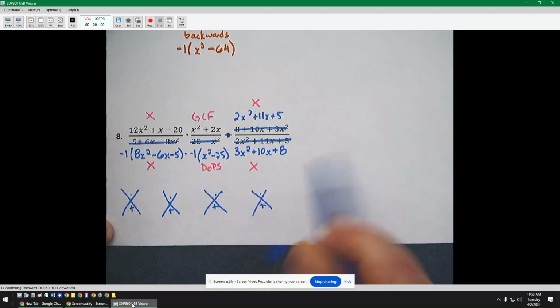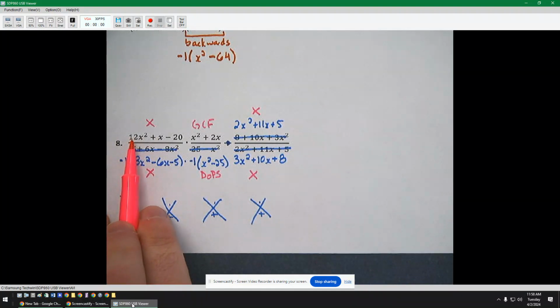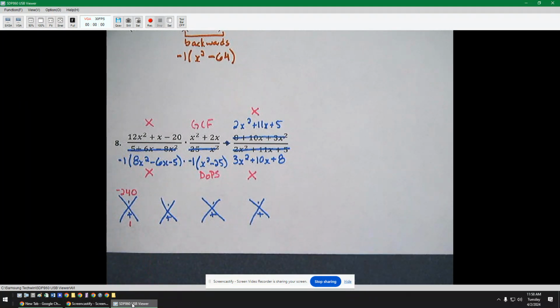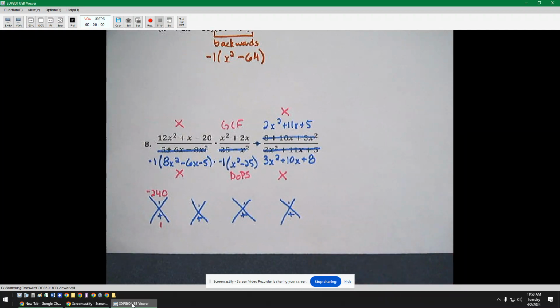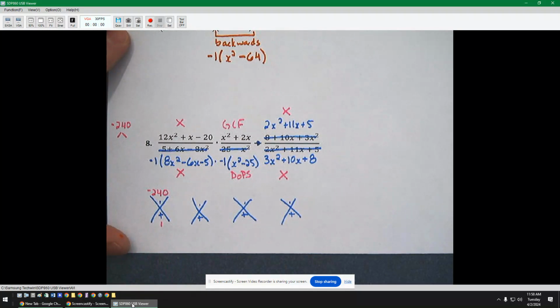Now this is kind of tedious, but you just got to take your time and make sure that you're cleaning things up correctly. So we're going to start with 12 times 20. What am I doing? Why would I pick such big numbers? So that's negative 240, and then it makes a 1. Now remember how to do this. If you can't do this off the top of your head, which I can't do with negative 240, I've got to go over here and make a chart. We call these factor pairs of all the numbers that make negative 240.